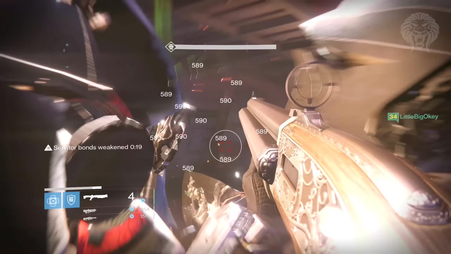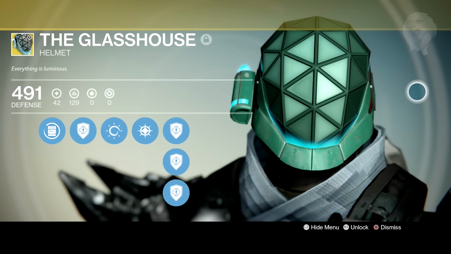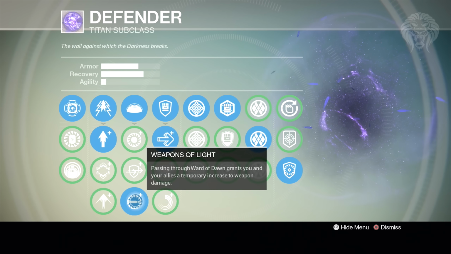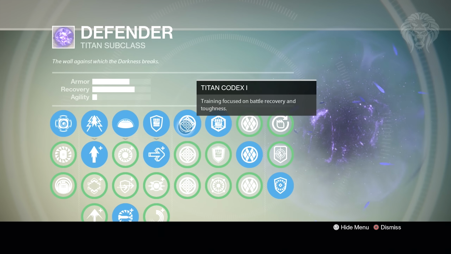What you need to do is have at least one Titan with weapons of light. The Titan needs to have the Glass House helmet, so your weapons of light last longer, and ideally your skill tree needs to look something like this. The most important ones are the weapons of light. Of course, you need to have max armor and recovery. You don't need any agility at all. You need Titan Codex 1 and 5.